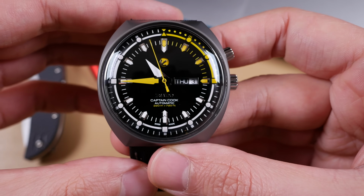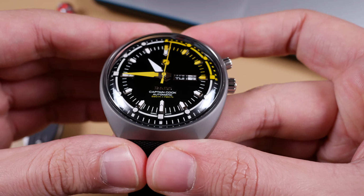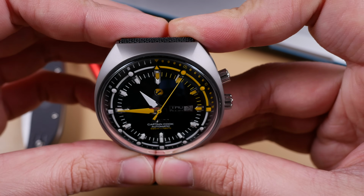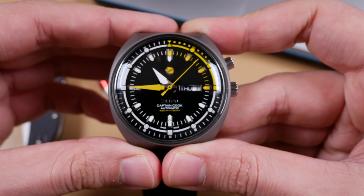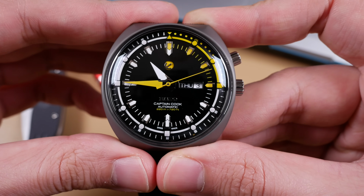I love the fact that this features a day-date complication, but it's kind of hard to take in. The day and date wheel are located over at the 3 o'clock, but it's so recessed in the dial, it can be difficult to read them at a glance. You need to be looking at this thing dead on to see what's inside that hollow just shy of 3 o'clock.